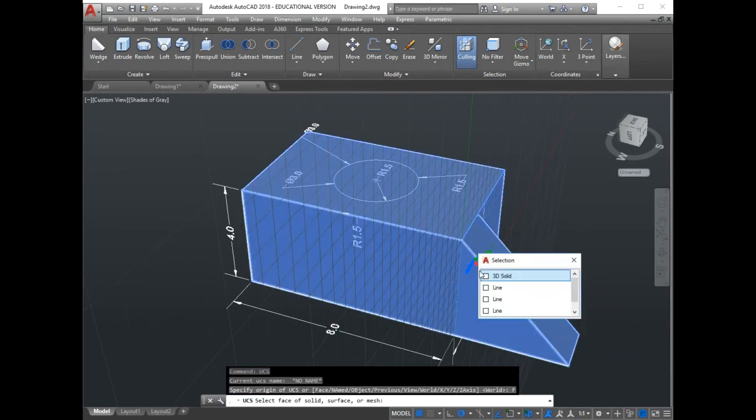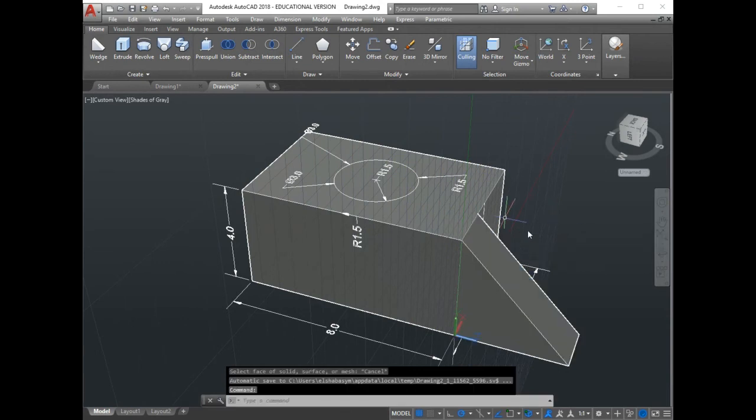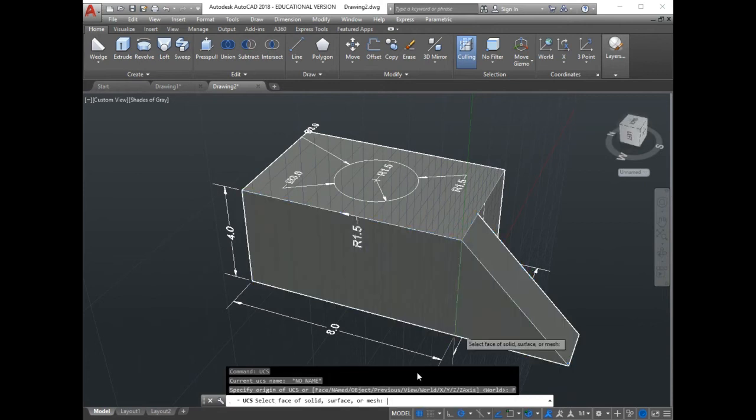You take this one as your origin. I don't know what is that list, but I'm intending to have that vertex as my origin. Again guys, I'm going to repeat it. You go for user coordinate system. When the program asks you for the first point, I go for this one. See, here you go guys, the center of the first surface is now active. Can you see it? So let's go for face.